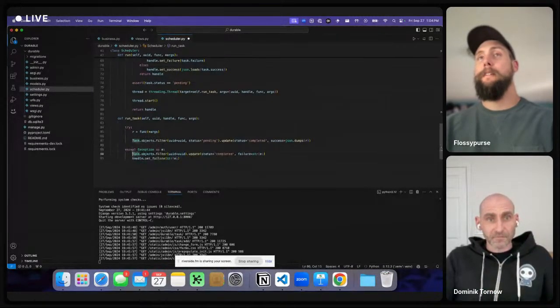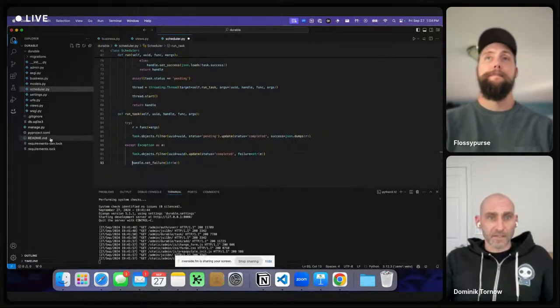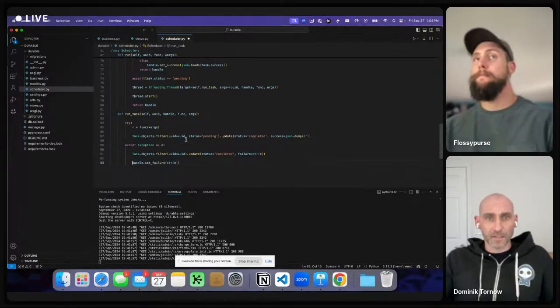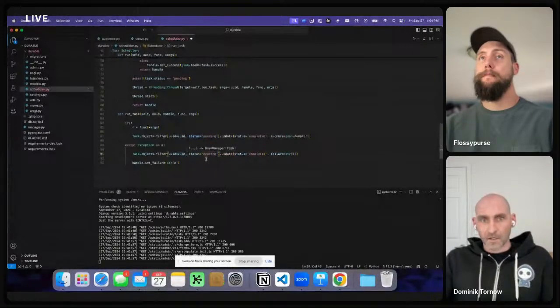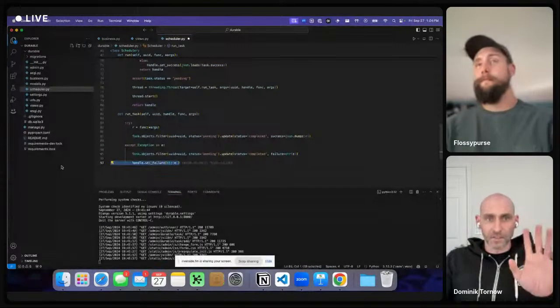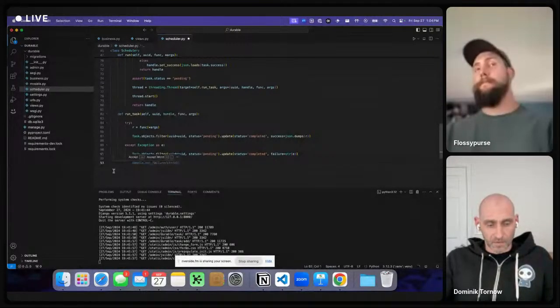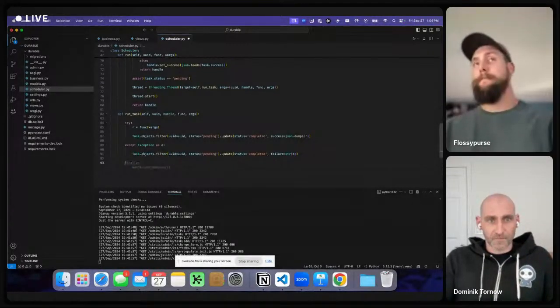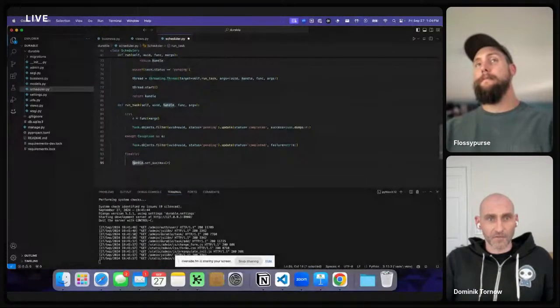Anyways, we do the same thing here. We basically say object filter UUID. We still want the task pending. Very nice. Okay, so far so good. Same thing is true for here. We don't want that. Okay, so what do we want? We want finally. Almost. No, again, not even close.